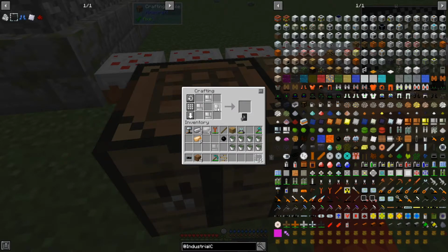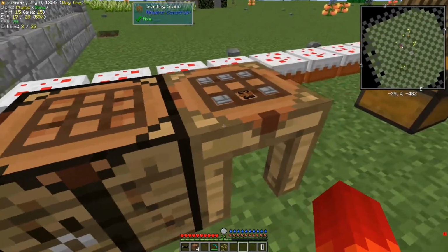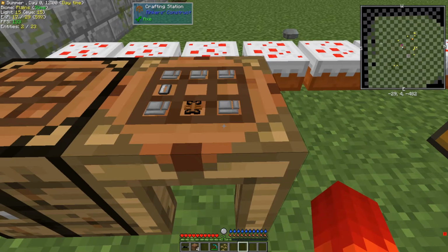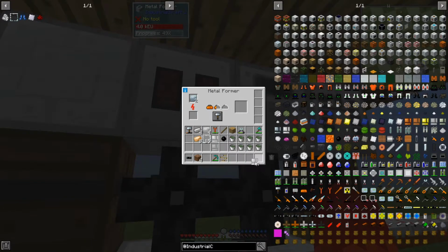We're going to put 4 tin casings around a glass pane, and that is going to make for us 1 universal fluid cell. We need 3 of them, and the kitty is busy trying to attack a fly, and it's a little amusing, but I am busy.